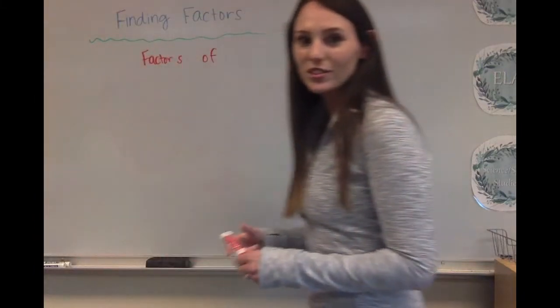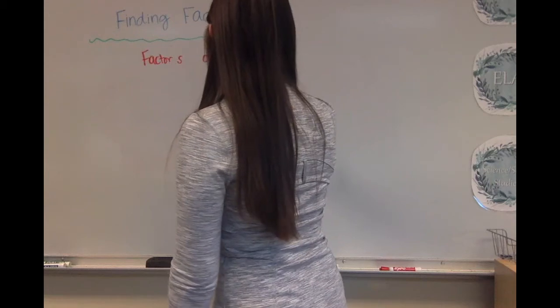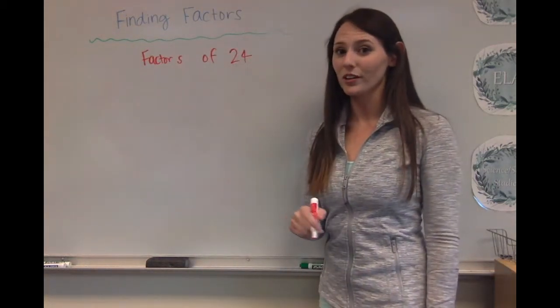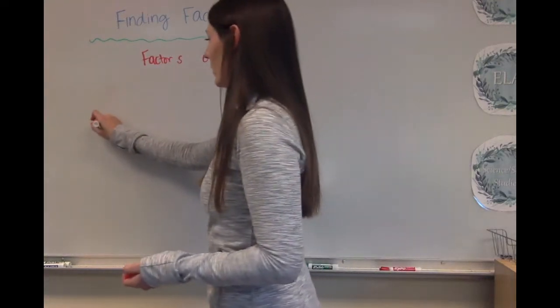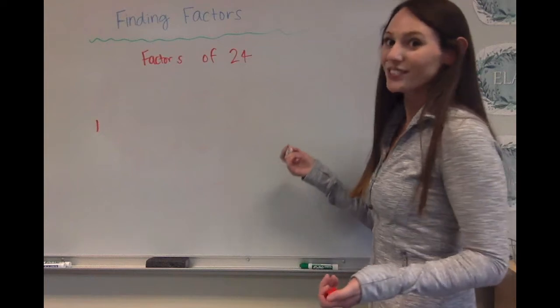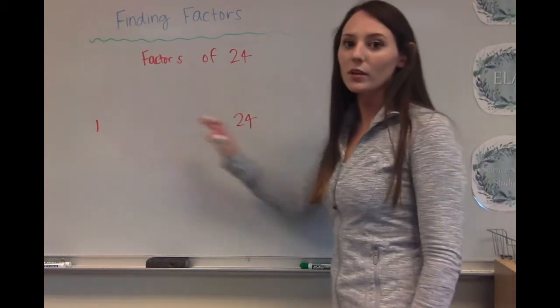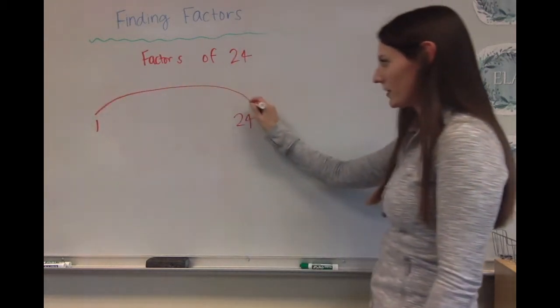Let's do the factors of 24, a little bit bigger. So following our first rule, I already know what the first 2 factors are. They're going to be 1 and then the number we're working with, which is 24. So 1 goes into 24 24 times. I'm going to spread them out nice and big to fit my other factors in there, and then I'm going to connect them, make my first line of my rainbow.